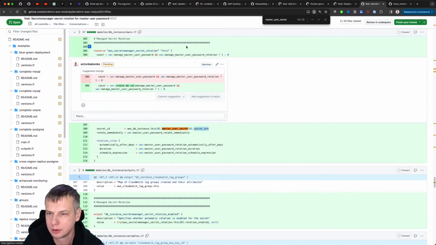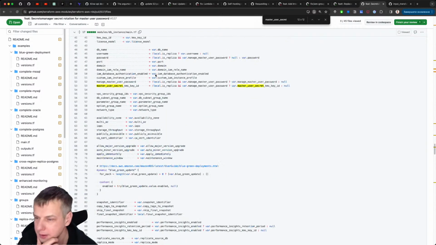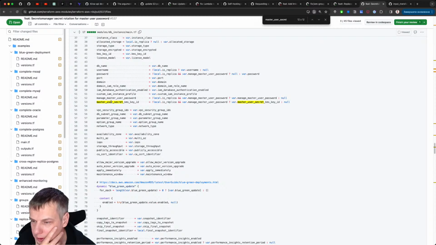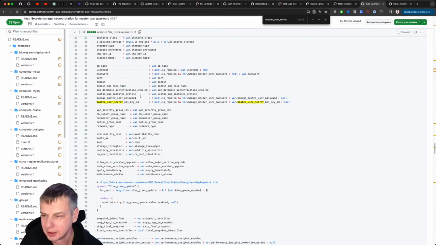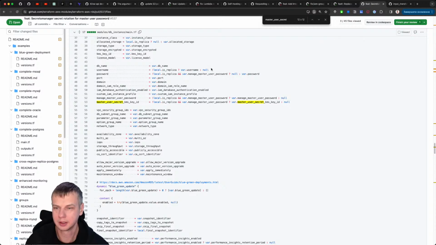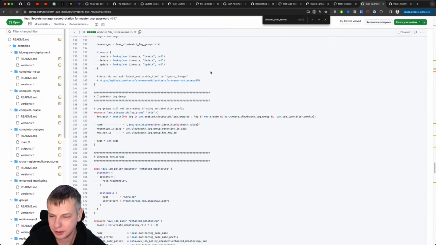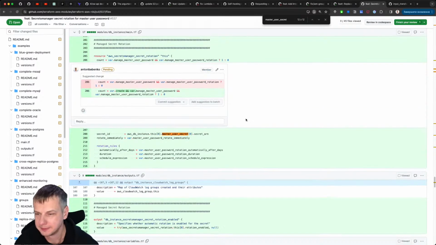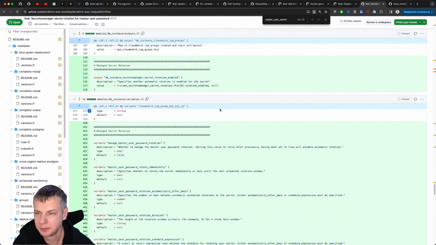Why should we use the user password combination? Well, yeah, here is master user secret, master user password. Okay, so then it's a good idea to call it the same way as it's called here. But logically, I don't see the reason why you would have to call it this way. Okay, I'm being a bit picky.